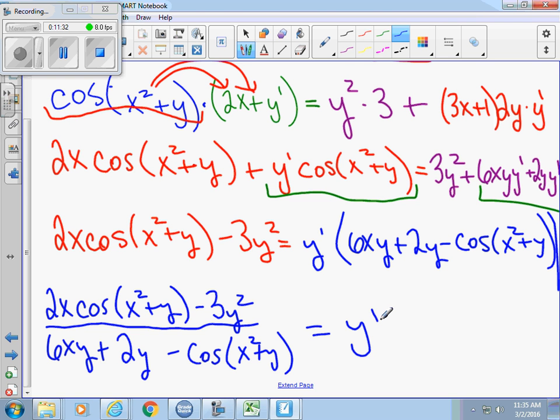So we finally finished implicit after all those short days. Which one, the cosine y is negative? Because it was on the left-hand side of the equation, and I moved it to the right. That's just the first derivative. This one didn't ask me to find the second derivative. Thank goodness, because that sounds horrible. You're not wrong.